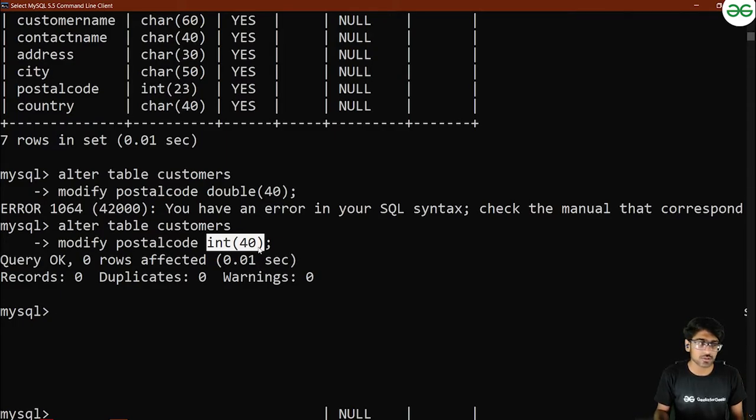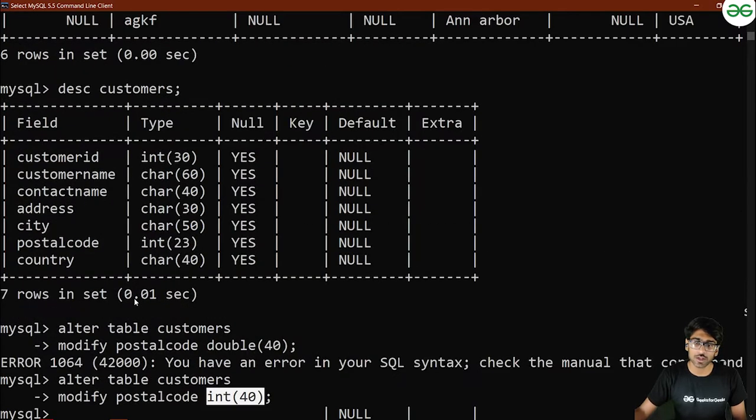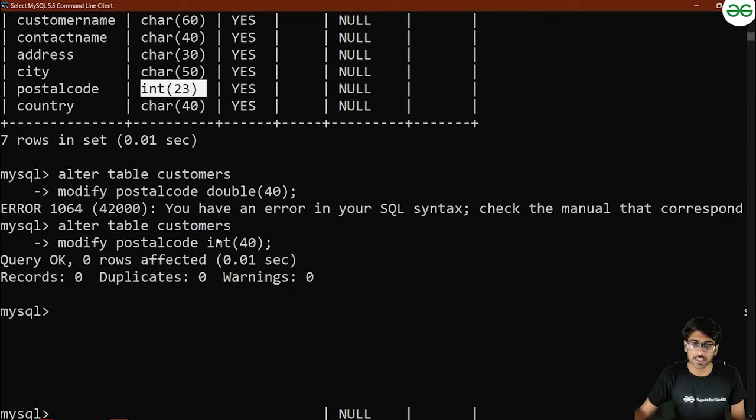Okay, so this modify statement can be used to change the data type of a certain column if it is possible, like you can change the character to varchar, and you can change the length of the integers, or you can change the float to the double. But integer to float is not possible. Okay, and that's why this query showed an error. And that's how we use the modify command.